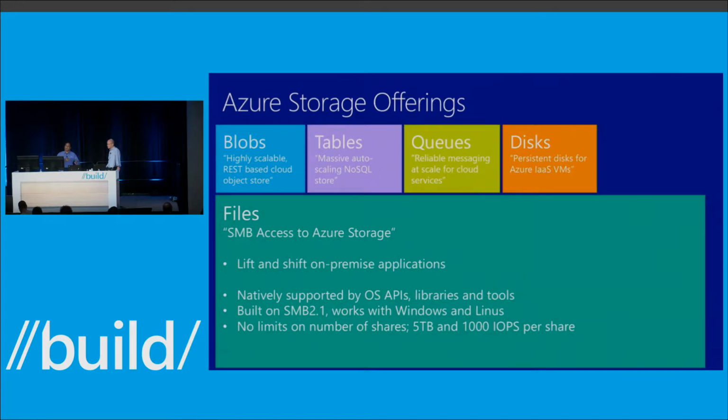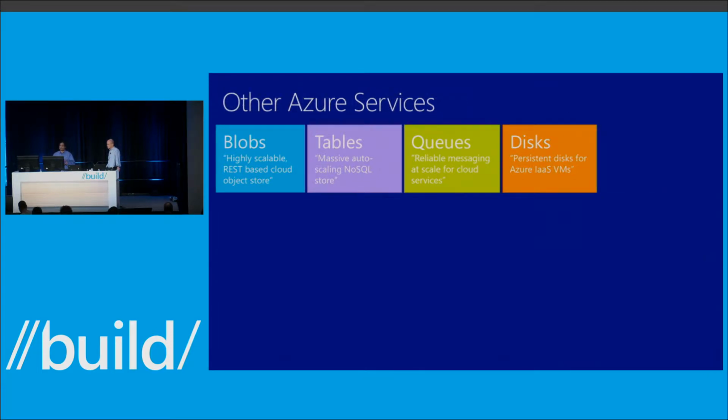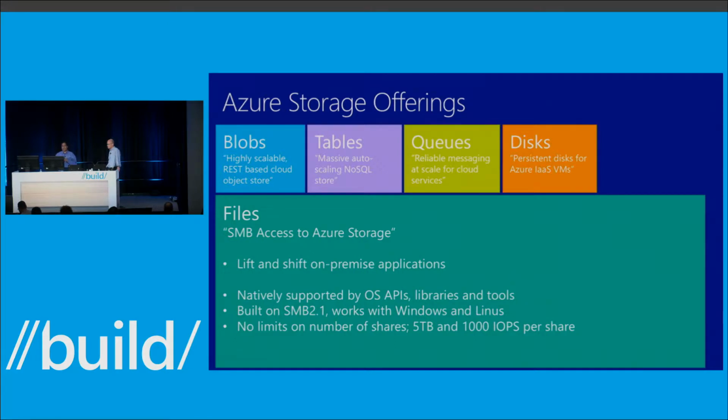Files is another interesting offering. Azure Files allow you to get shared access disks, right? Shared disks. So the data disks are persistent. They're attached to a VM. They're essentially like a hard disk on that VM. With files, you can say, here's my SMB share that I can net use or mount in Linux and just have it work across many VMs and have all the canonical things that you expect of shared disks just work, right? It's natively supported by both operating systems, and it just works.